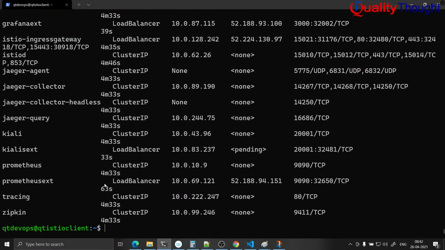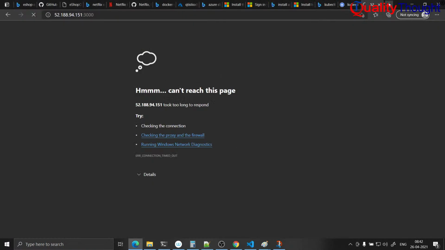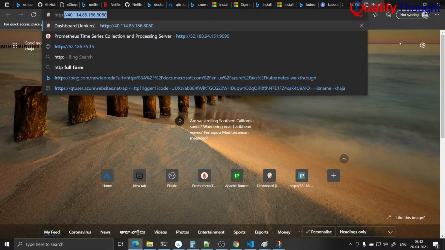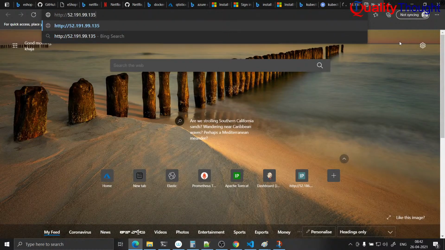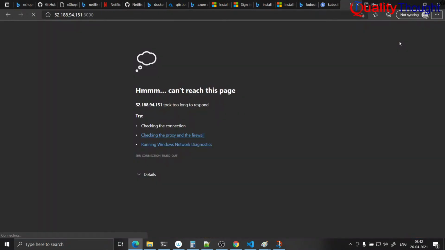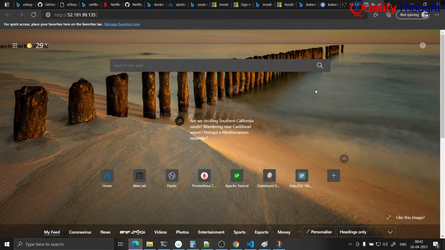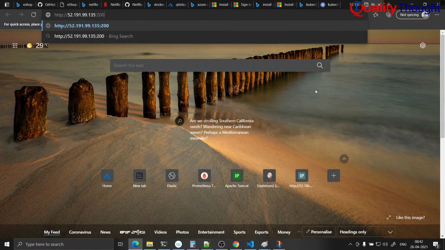While this is working, we have one more, Kiali ext is pending, 20001. So http colon, the load balancer is different, sir. Colon 20001.